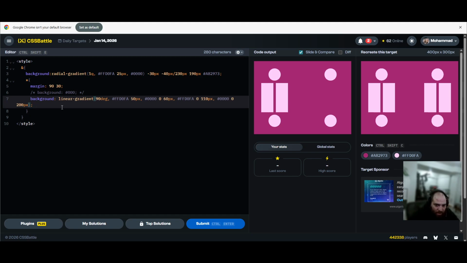I was thinking I could do a linear gradient in the middle, and then have it repeat on the right and left, but how? So let me try that. So we got 90 degrees.